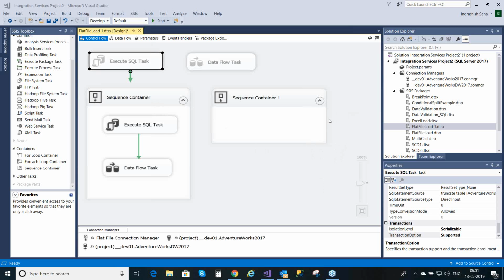Let's say you have developed a few SSIS packages, and you have deployed it to a catalog. You have also created jobs, and every day you are running those jobs in production. So there should be some kind of logging, right?